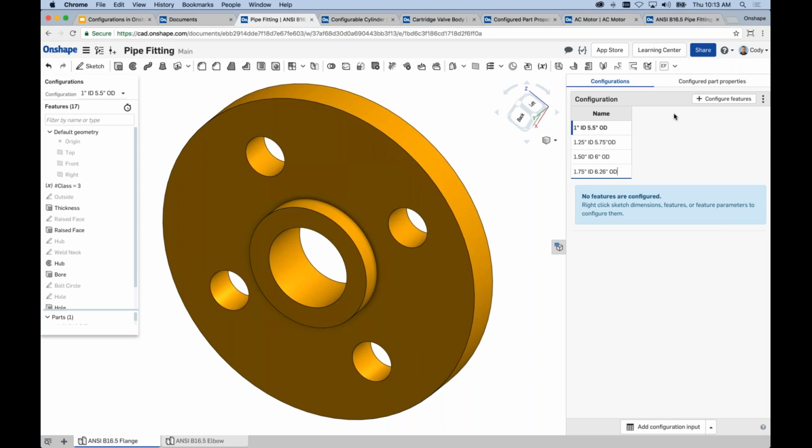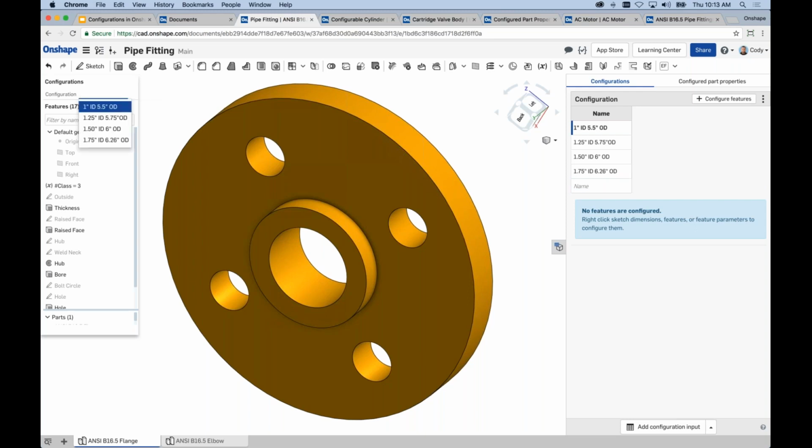One thing I do before I get into that is notice at the very top of the feature list here, you're going to see all of the potential configurations, right? So as you're inserting those, you'll see those. And this is where you can access the various configurations without opening up the configuration panel. The configuration panel is really about building the configurations. If all you want to do is switch between configurations, you can do that in this drop-down. You'll see as you add things to your configuration list, they will be added up here on top of the feature list. So just a tip, if you do a lot of configuration work, you're going to be looking at this part of the screen quite a bit as you go between those various configurations.